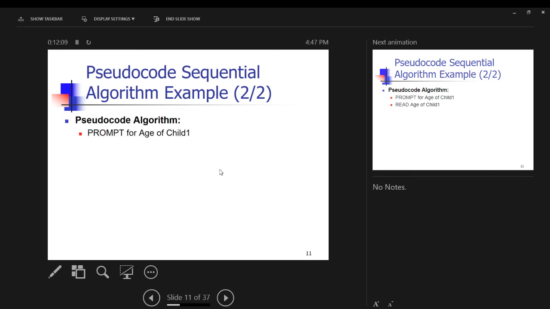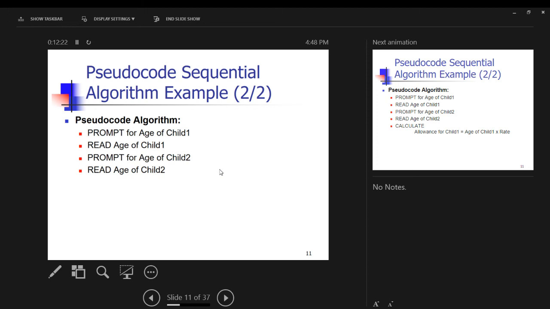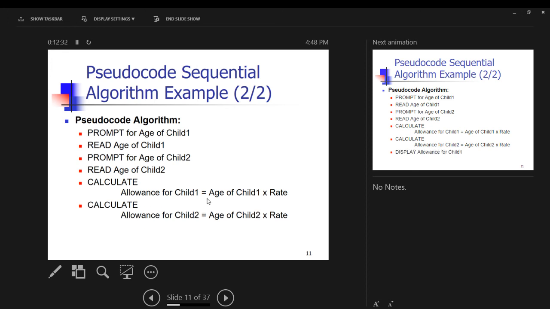And this is how we write out the pseudocode after we answer all those four questions. So we prompt for age of child 1, read age of child 1, same thing for child 2, and then we calculate, right, by saying allowance for child 1 equals age of child 1 times rate. Same thing for allowance for child 2.